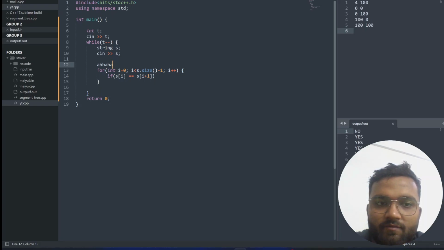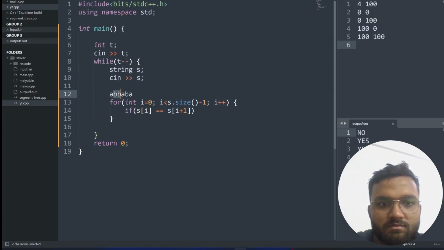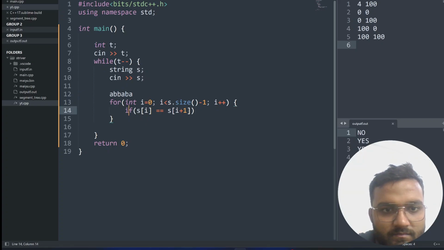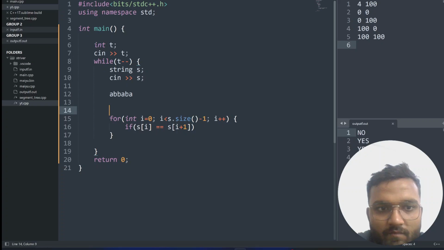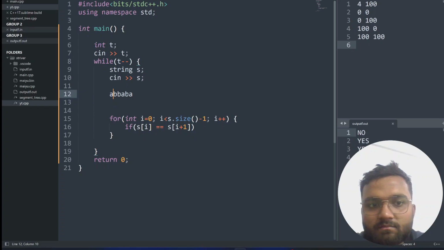So if we go from left to right, we see a, okay, b, okay, then again a b, that is not okay. Let me zoom out. Here we have a, that is okay, then a b, okay, then again b, this again b is not okay.